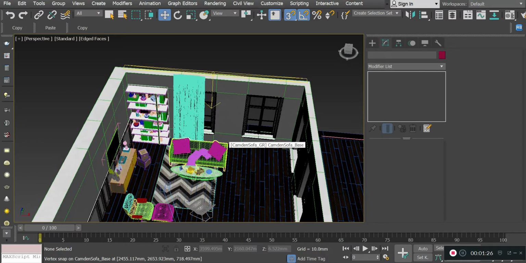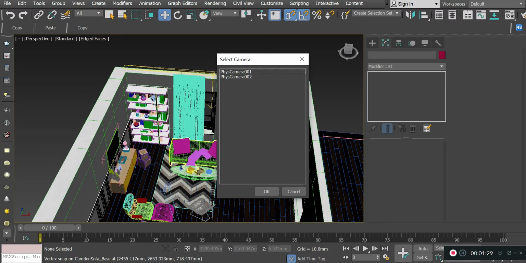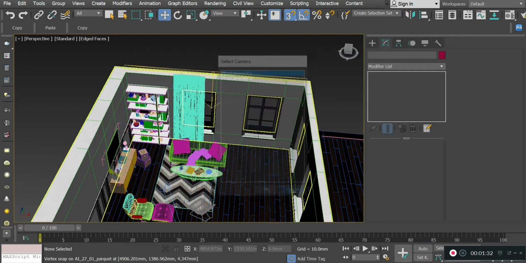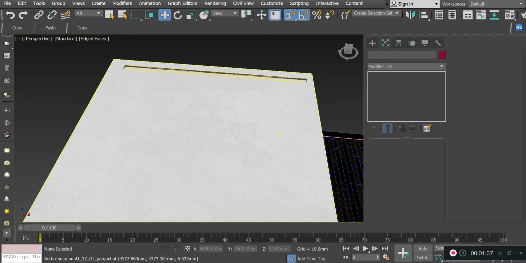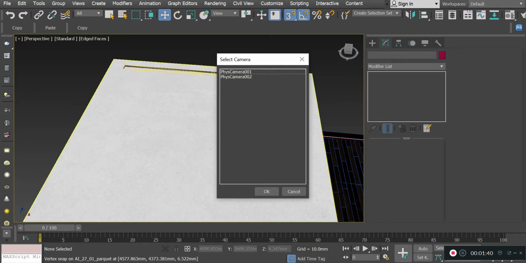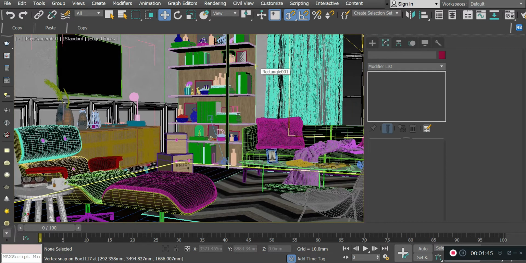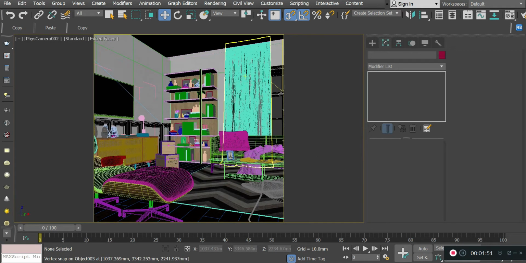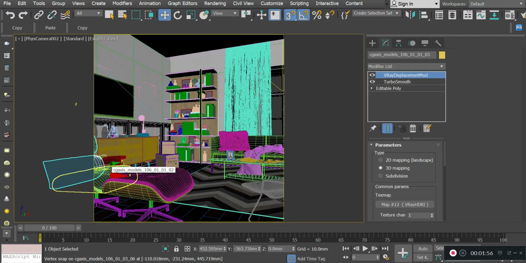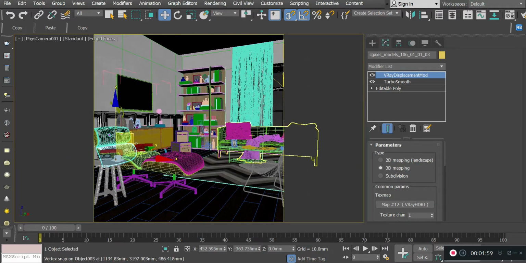So let's see the camera. I have 2 cameras. First, I had hidden the roof, so unhide all. Press C for camera on the keyboard, and okay, this is the scene. This is the first camera, and this is the second camera. This one is a little bit closer to the chair, and this one is a little far. This is a good setup, and right now I don't have any light in this scene.